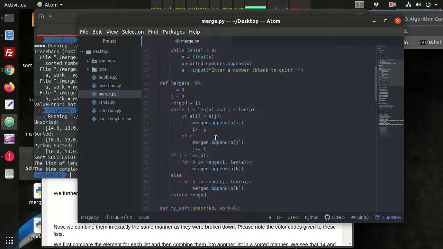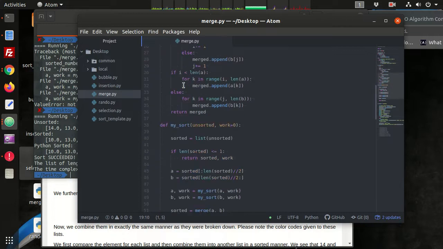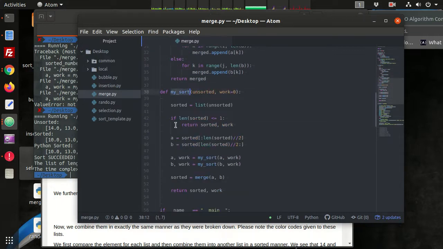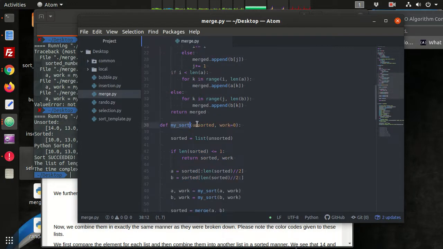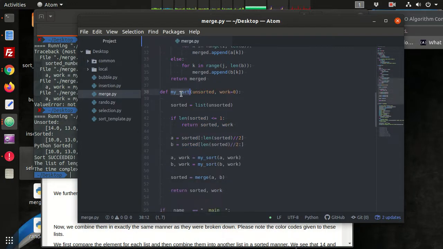It's kind of a lot. We see that we had to have our helper function merge, right? And then merge sort, once we had our helper function to merge two sorted lists, it was pretty easy, actually. It was just a recursive function. We duplicate our list. We have our edge case, the ending case of the recursive function. So if the length of the list is less than or equal to 1, we just return it and return the work.